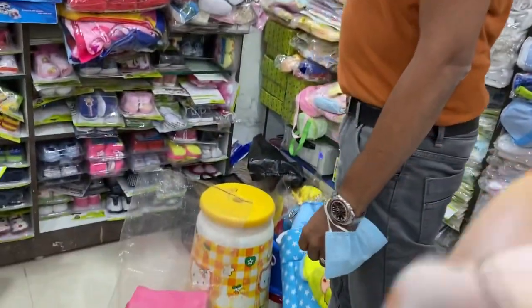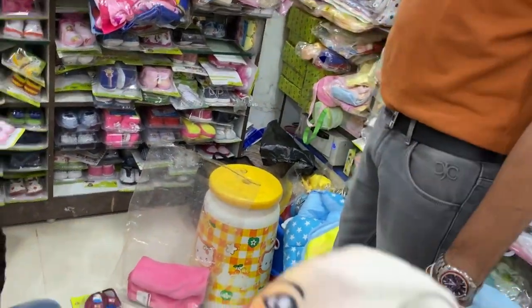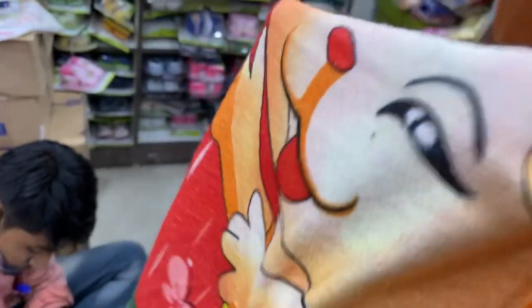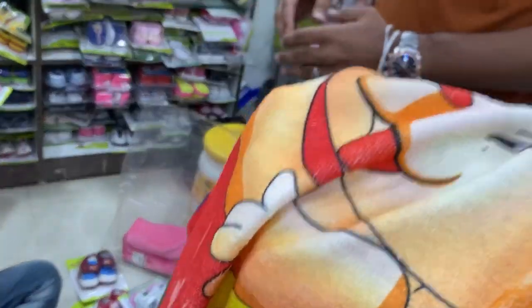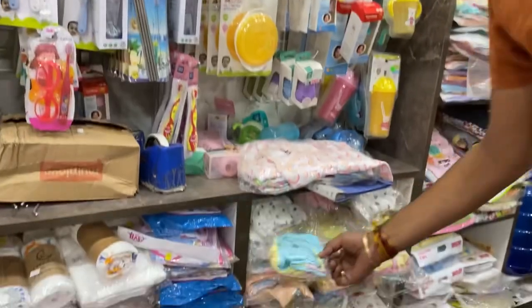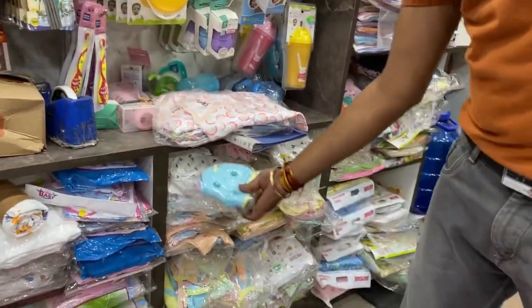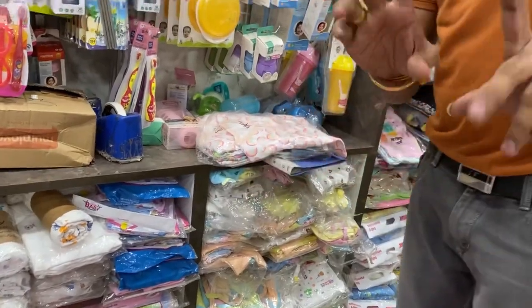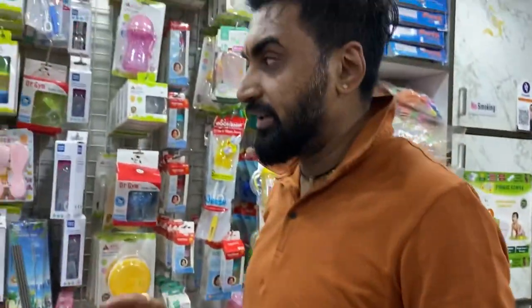What will be the price difference if a retail customer comes? Not more than 5 to 6%. Because for that we have to make all the products loose. When we are selling 12 pieces, they need 6 pieces. Again, 6 pieces, when we keep them like this, they will get dirty. So we will take 5% to 7% extra. That is the truth that I am telling you. Because with a wholesaler and retail, we have to make a difference only.